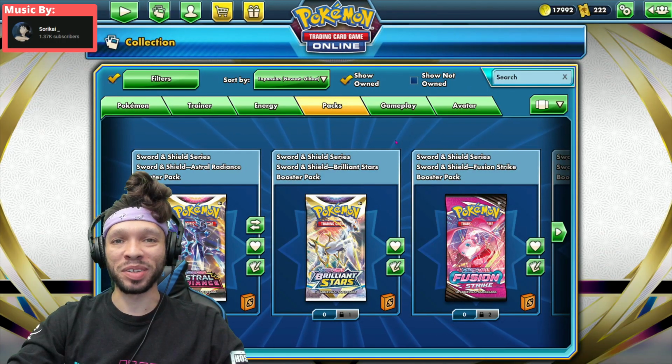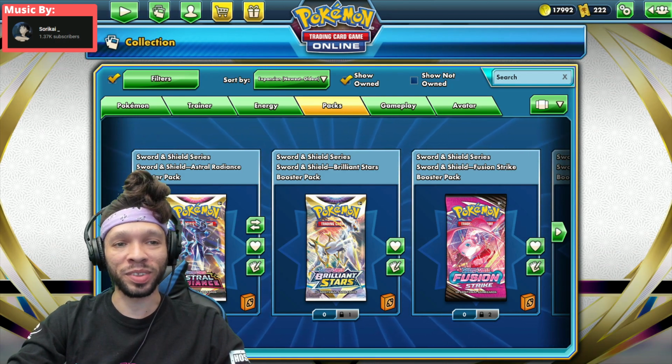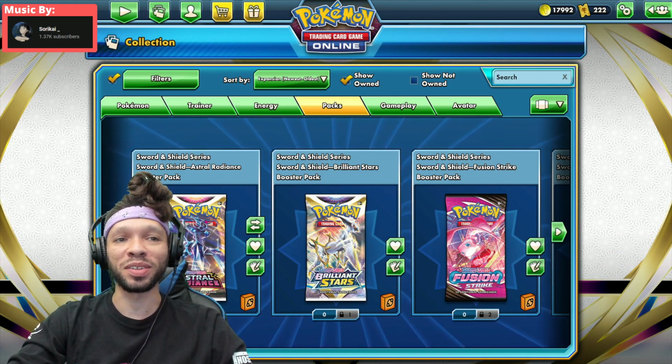Welcome back, everyone. My name is Alex Anthony, and today I'm going to get to my Astral Radiance pack opening. I'm going to do 104 packs today. I had 154 on the account, 50 I sent over to my cousin. Shout out Aiden. Hope you get some good pulls, my man. Post them in the Discord for whatever you get.